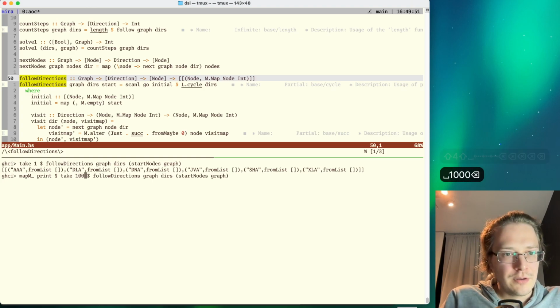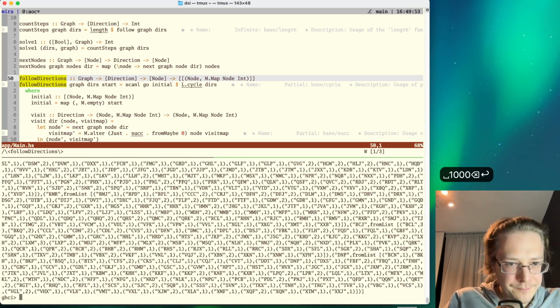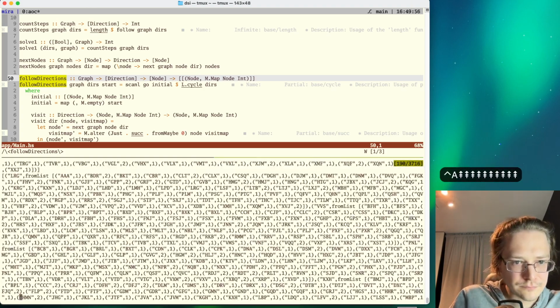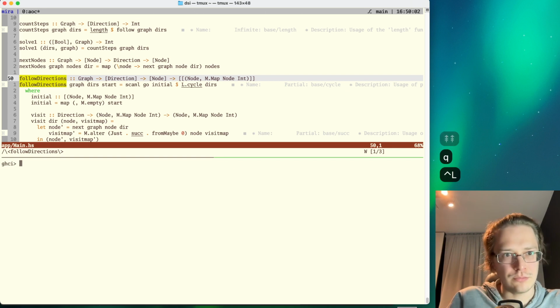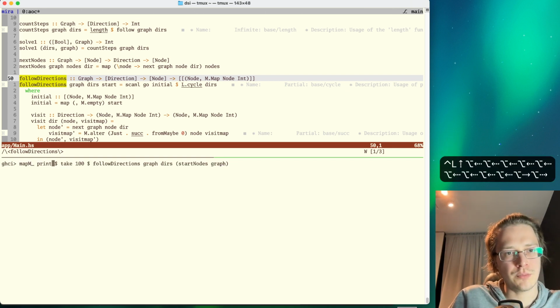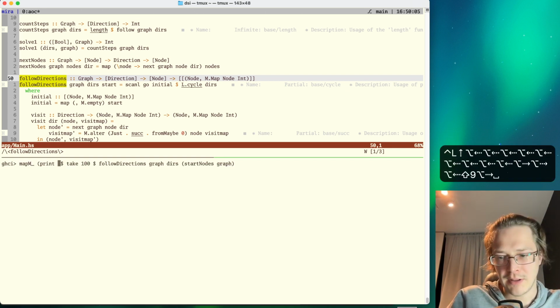and I want to see 100 iterations for this then. Oh, no, I actually don't want to see the visited map.